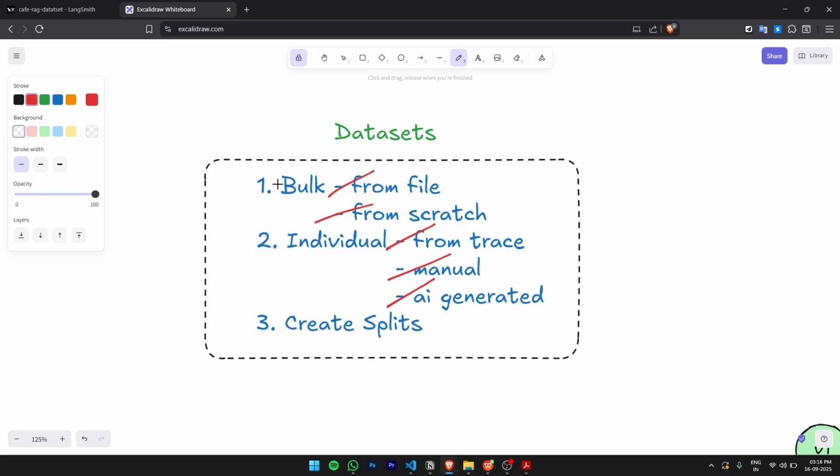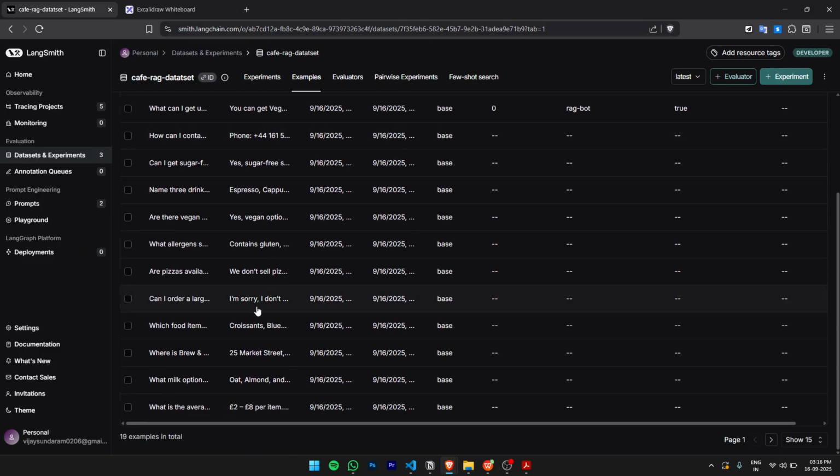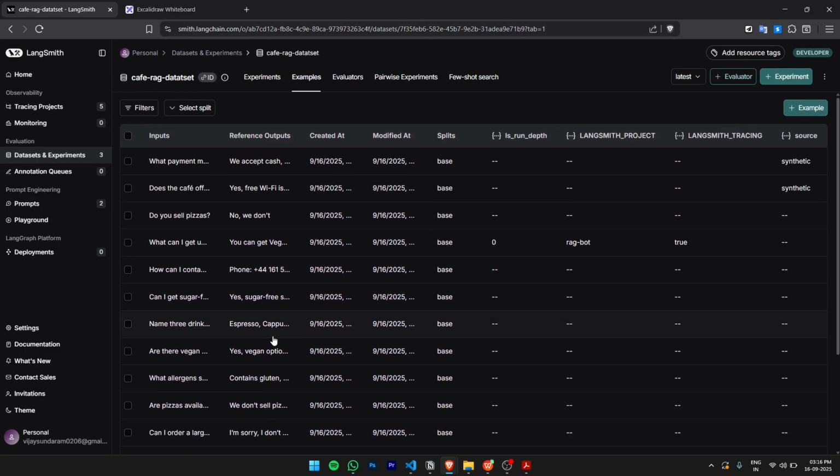So what we saw was how we could create examples in bulk and also individually. Finally, let's see how to create splits. Now, let's say you have this master data set, right? Like 19 examples in total. But let's say during your final testing, you want the LLM app to always pass the test in a certain key question answer pair, right?